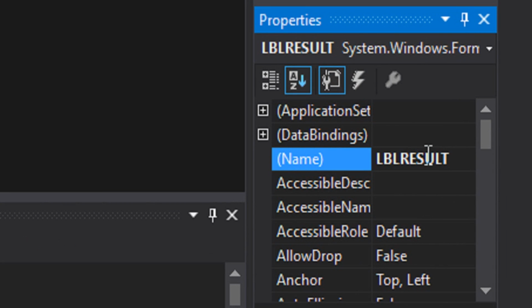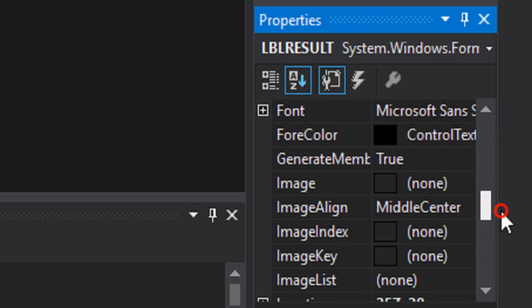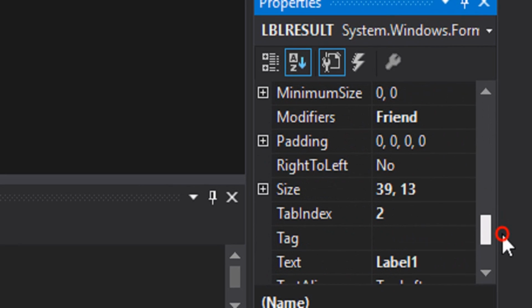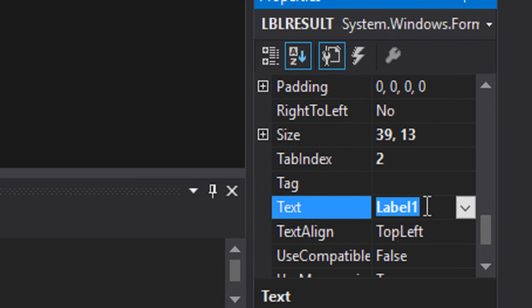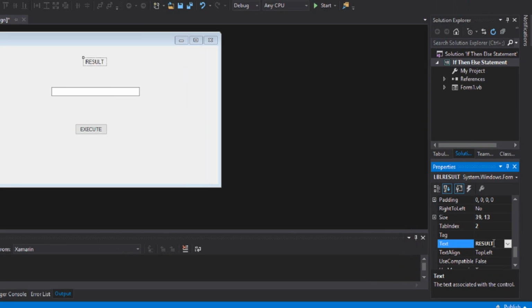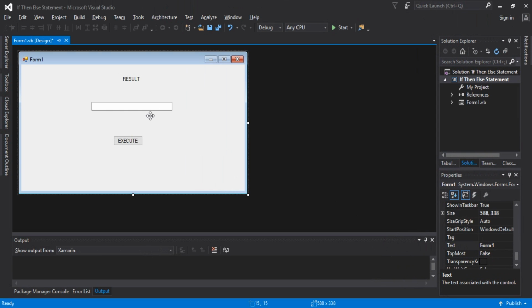Okay guys, and for the text, I will give Result in here. You can see I have 3 items now: a button named btExecute, a text box named TextBox1, and a label named lblResult.